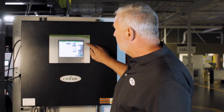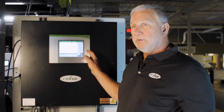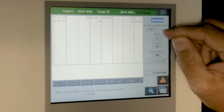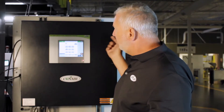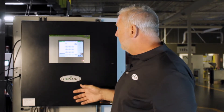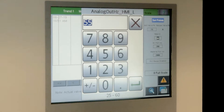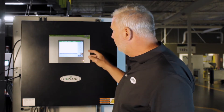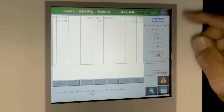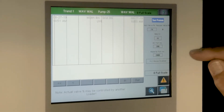Behind this screen is the graph screen, which tells you the features of the wave and what's actually going on. In this particular mode, we see that the valve is set at 74%. That tells me, as an experienced user, that I'm in a stream flow mode at 74%. It also tells me that my pump hertz is running at 55%, and that's fine for this application. So we have the valve servo valve percentage and the pump hertz setting.